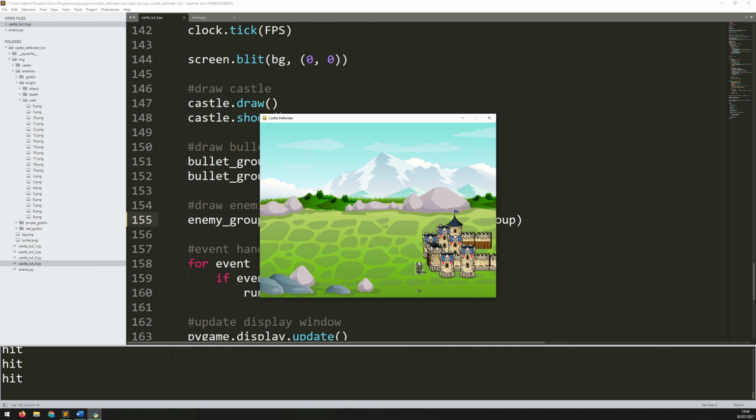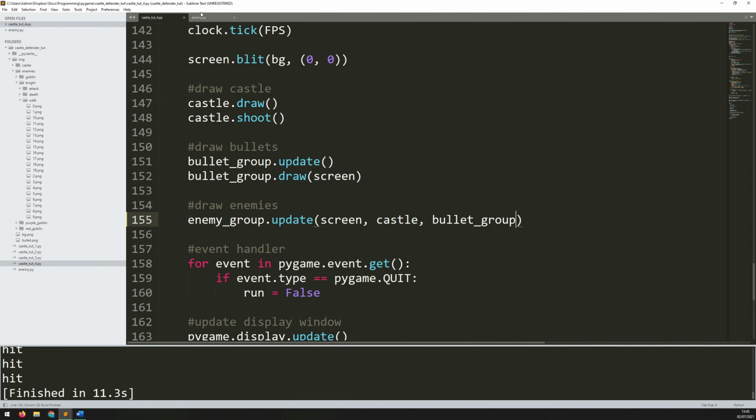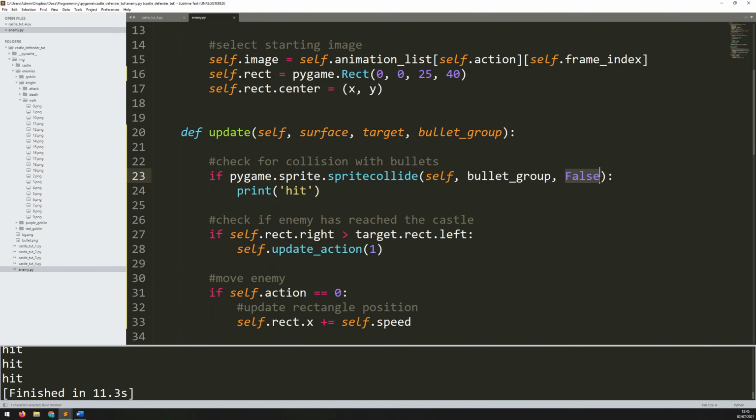On top of that, the collision is detected multiple times because the bullet keeps moving. So each iteration of its movement, it detects further collisions. That's why this is quite an important thing to keep in mind. If it's something that you want to get rid of after the collision, you want to make sure you set that variable to true.